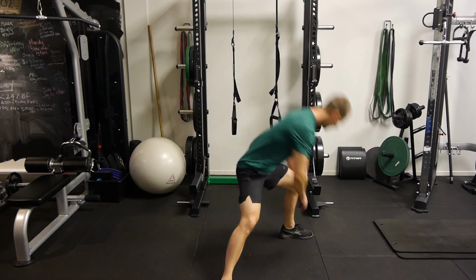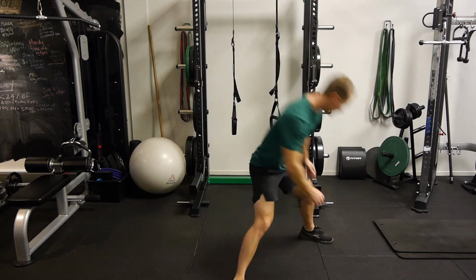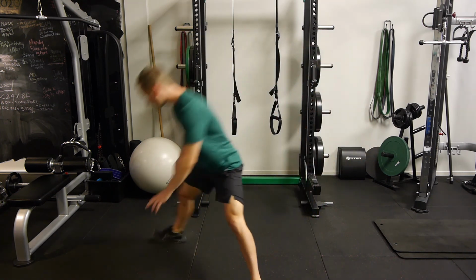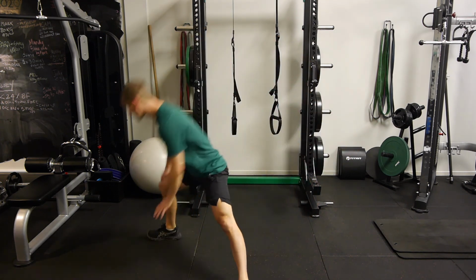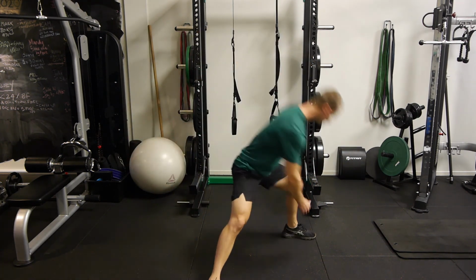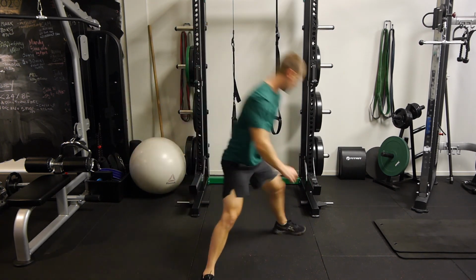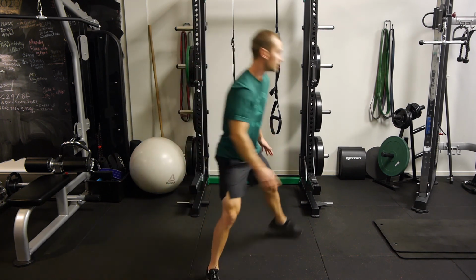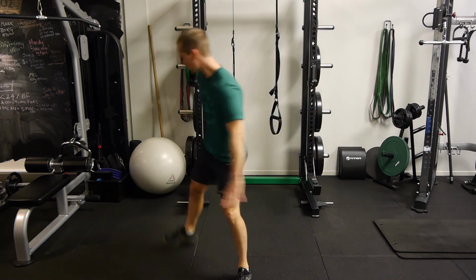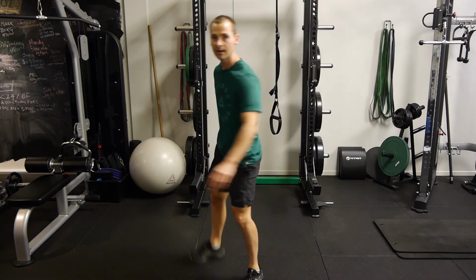All right, 3, 2, 1, go. Let's keep the intensity up right through to the end. Hold your pace all the way through. Let's make the most of this last 60 seconds of exercise. Eight more seconds. Let's go. Keep pushing hard here. You're doing well. Keep pushing hard.